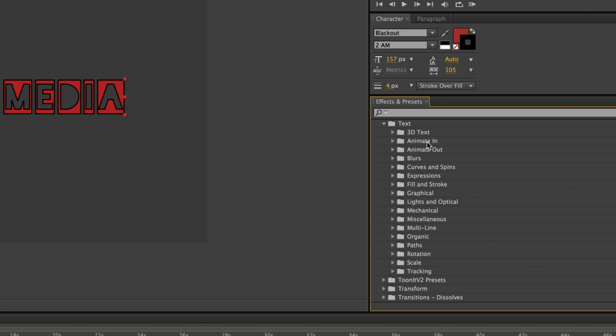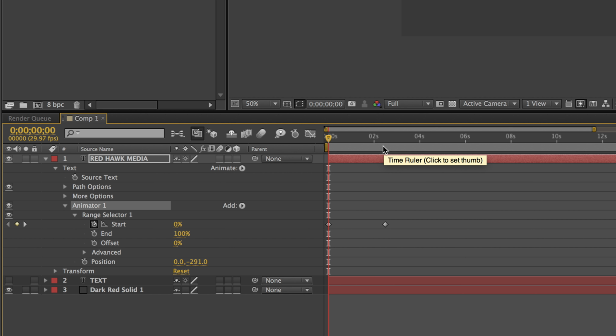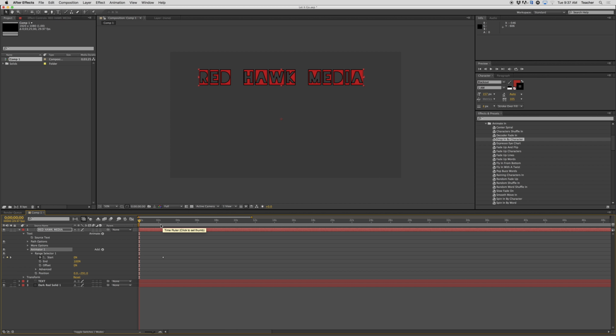Now, all of these presets, depending on what they do, are going to do slightly different things, but the same principles of what we worked with before on the animations. You have a starting keyframe and a stopping keyframe. Okay, and if it's a more involved animation, you may have several keyframes in here. Like when you drop down your advanced, you may have more things in there that you can actually keyframe out and get that all adjusted. Okay, we're not going to worry about that right now. We're just going to worry about where it starts.